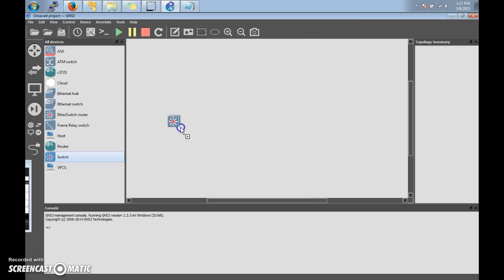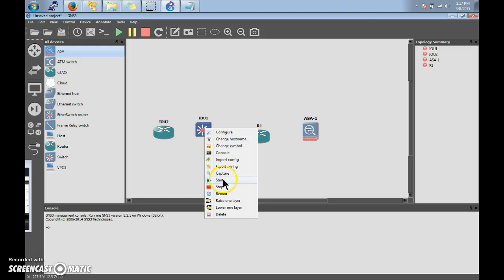Alright, so let's do the ether switch. Okay. Let's do the router, IOS router, and ASA. Okay. Let's start with the switch. Start. Okay, so far so good.